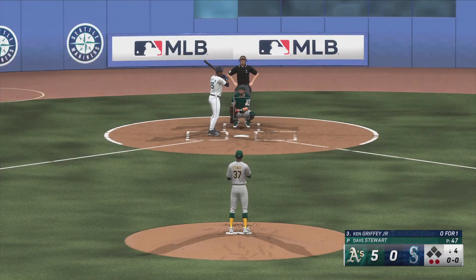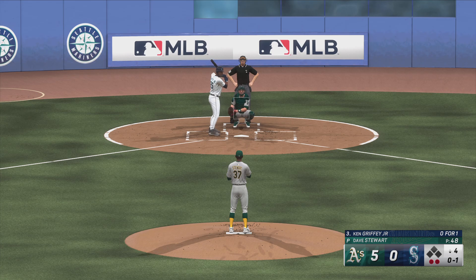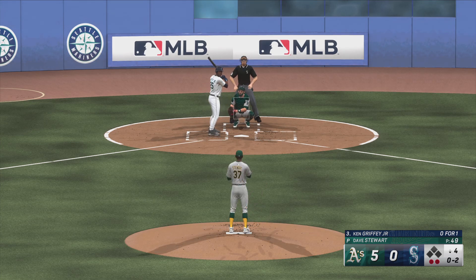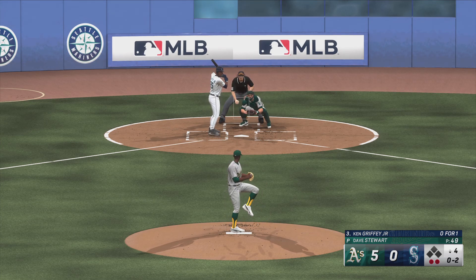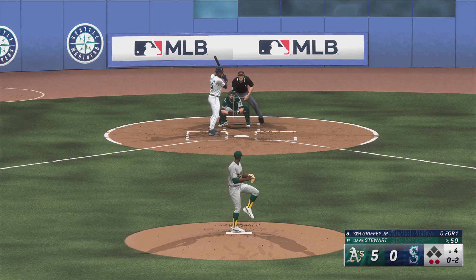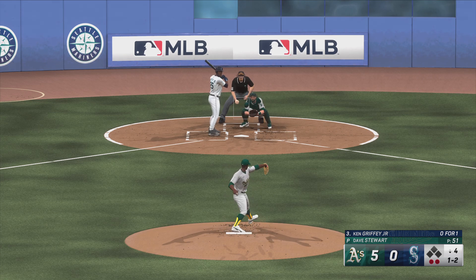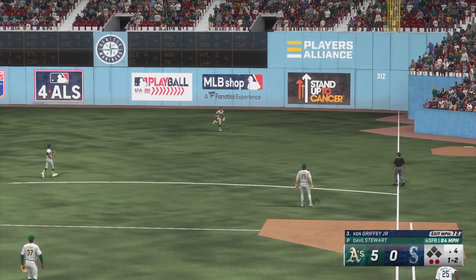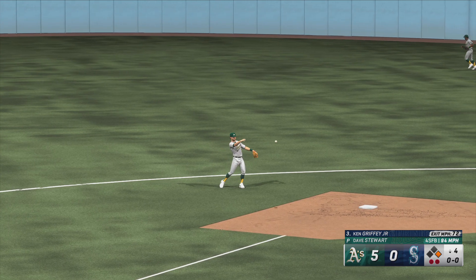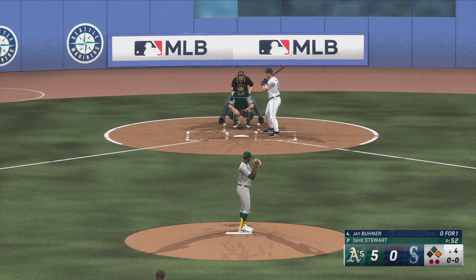Up next for Seattle, Ken Griffey. Splits the plate — it's 0-1. Pretty rare location right there, right down the middle. This guy paints the edges — not sure if you're going to see that pitch again. Gets a piece and it stays 0-2. Right into the plate — wouldn't chase that time. In the air, right field — that one gets down for a hit and keeps the inning going. Hooked around that pitch on the outside but still able to square it up. That takes quick, strong wrists to pull that off.